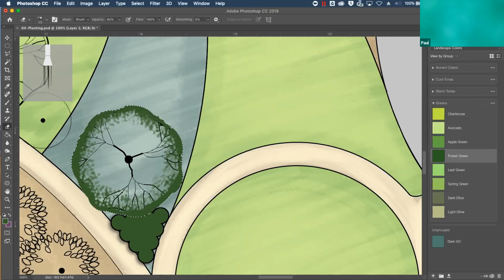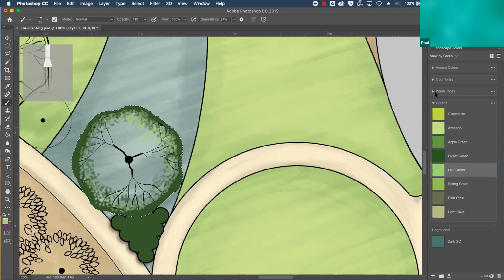And then of course you want to add some flair to it, so you want to do a little highlight. Add a little highlight here, go around with the lighter green. Maybe a little more on this side.